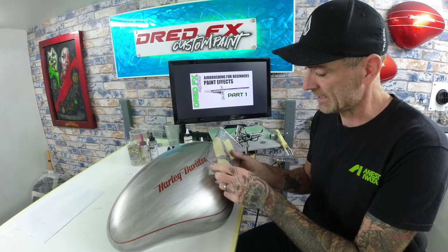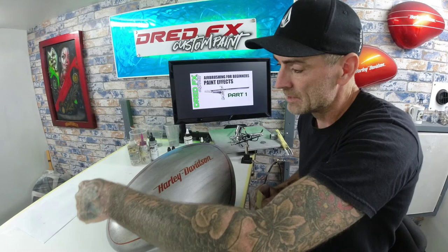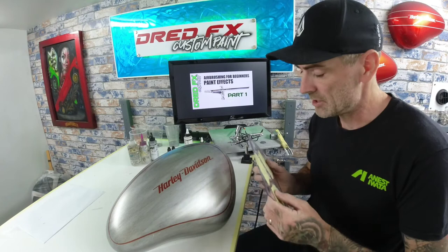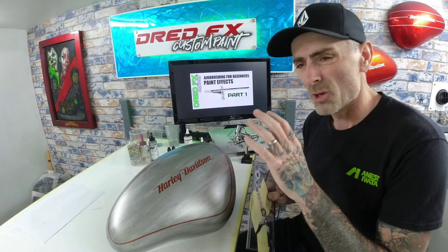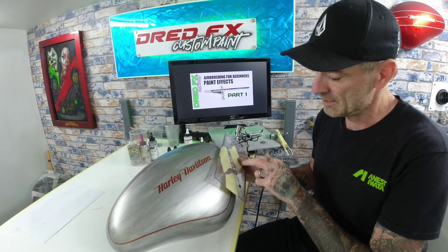So basically what I'm going to do is I'm going to hold that against the side of the tank panel, and then we're going to go in with the black, and we're going to do some black dots all the way around. Let the black go off, then position that back up, and then I'm going to drop some white in the brush. Well, like a grey mix, we're going to go for the dark grey. We'll use the dark grey, and I'm just going to dust over with a bit of dark grey.